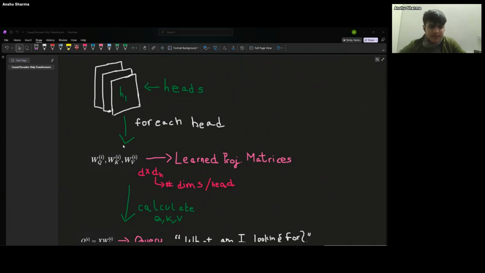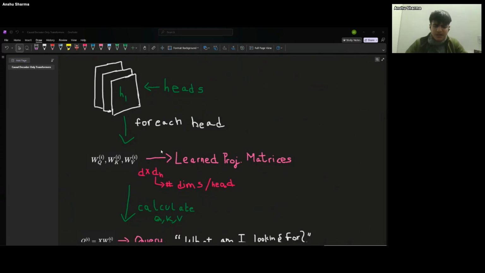So for every single head, we have three matrices. These are known as learned projection matrices. These are essentially what we learn in pre-training. So these are actually what tell us the meanings of the words, if you want to think about it intuitively. These are learned in pre-training. These are what we are not concerned with. The models we use come pre-trained, and we are just fine-tuning them. So these are given as input because they come with pre-training.